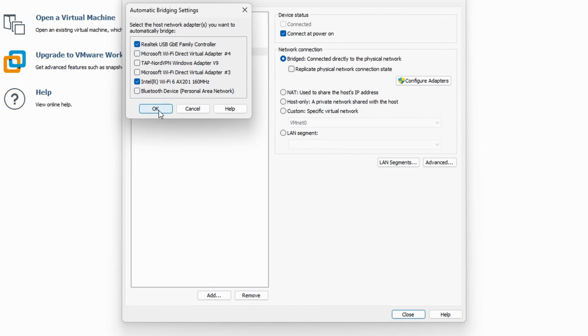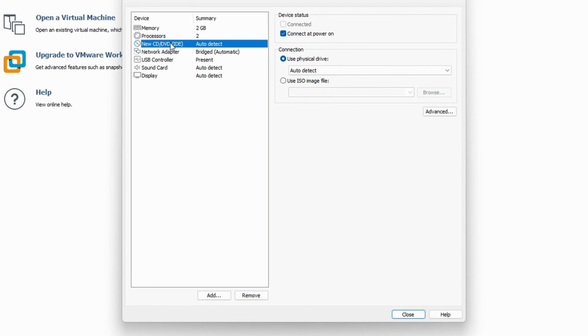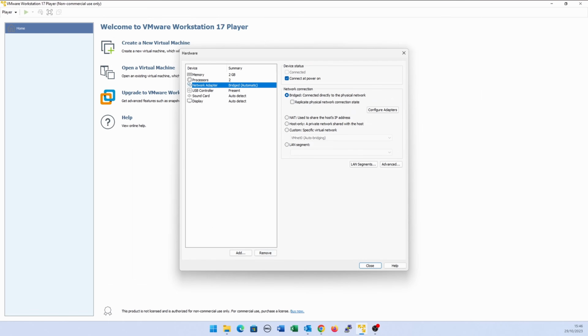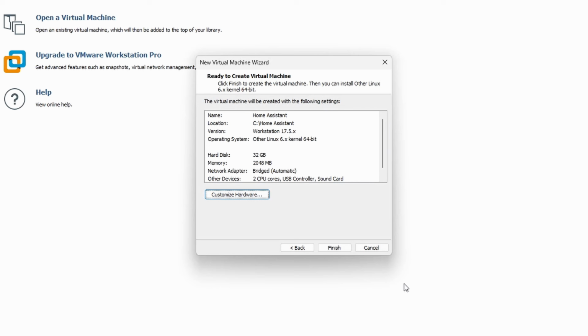Click OK. Select the CD/DVD drive and click Remove. Click Close. Finally, click Finish.